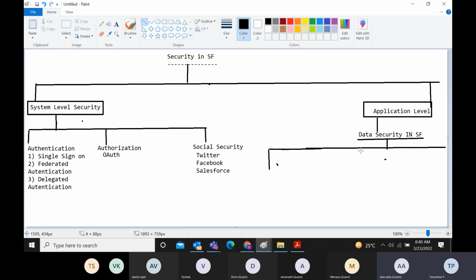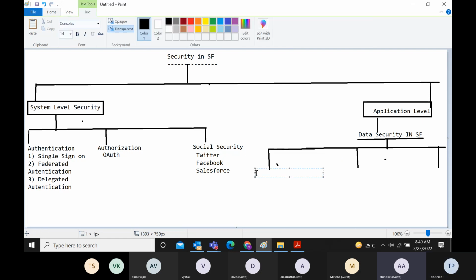How do we maintain application level security? There are three types of application level security we can maintain. First one is object level security.